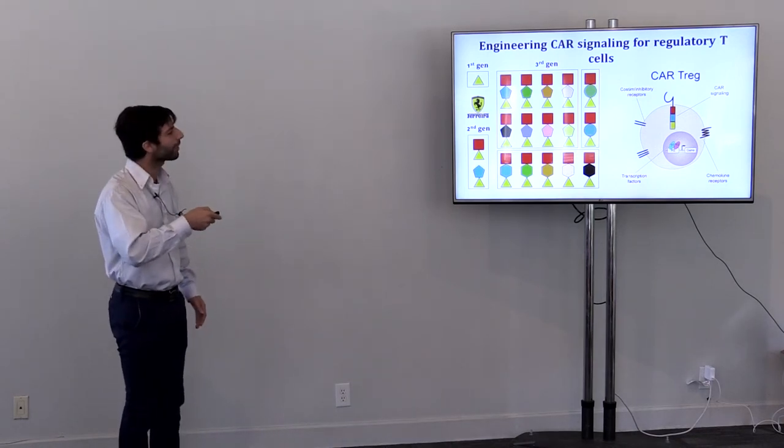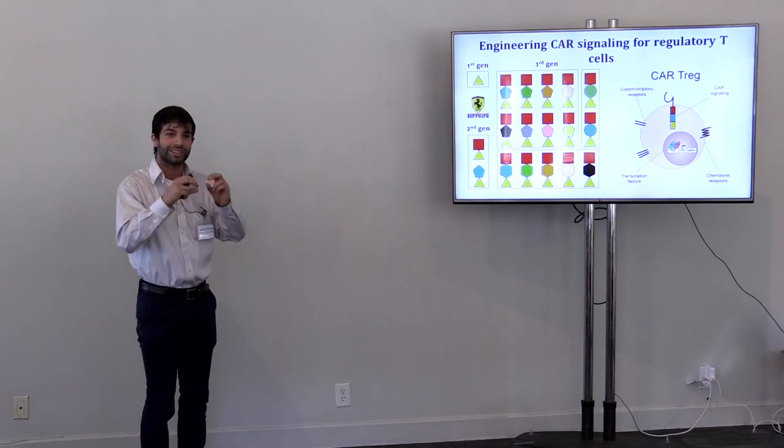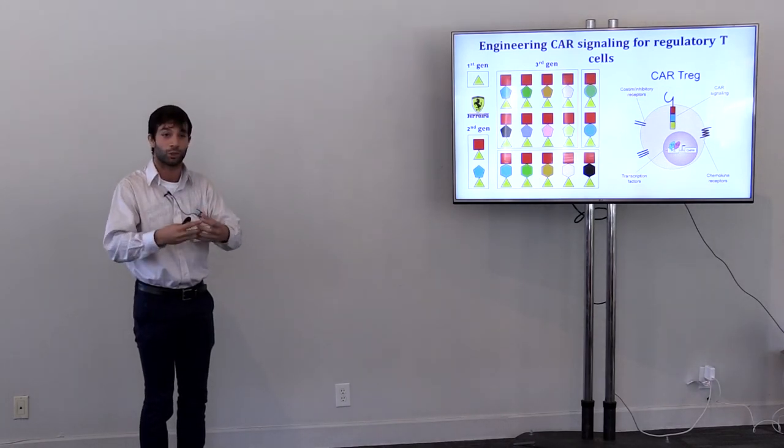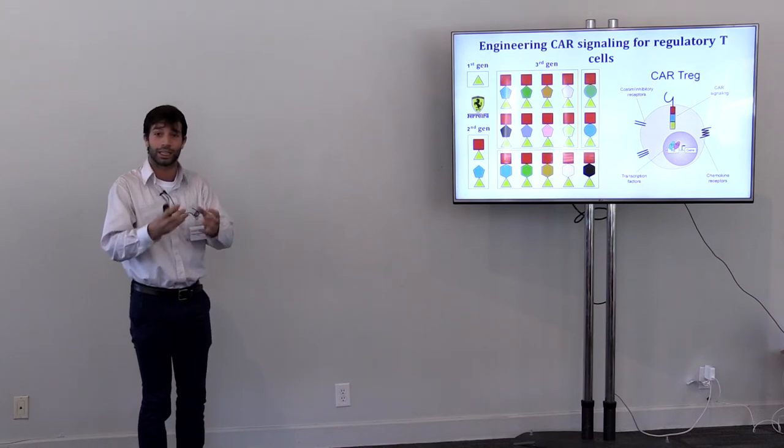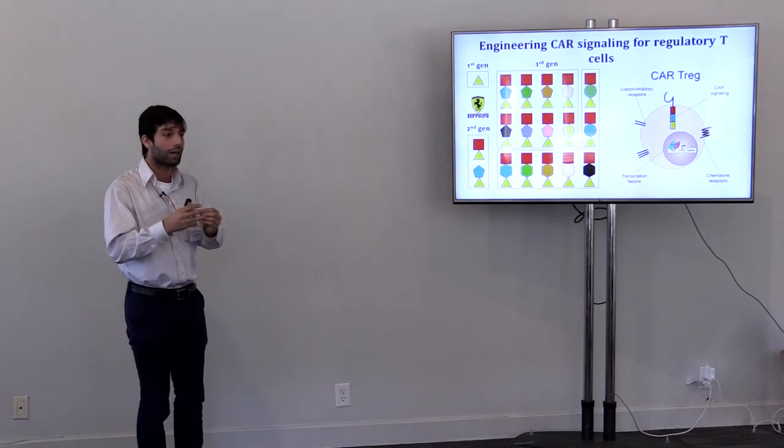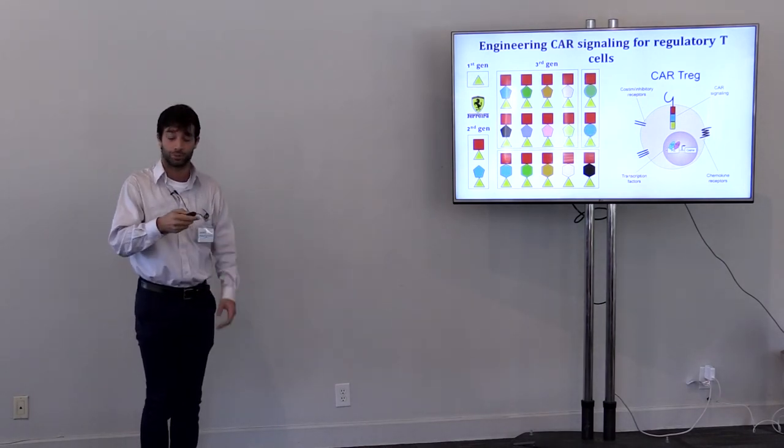And so what I'm trying to exemplify here is how I'm taking a systematic approach to try different signaling domains. Ways to influence the cells how they make decisions, what they do when they get to their target. And if you can engineer the perfect regulatory T cell, make it a CAR Treg, we can now really have the hope to cure really complex diseases such as autoimmune disease.